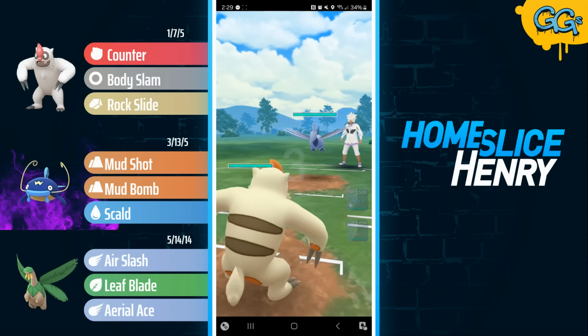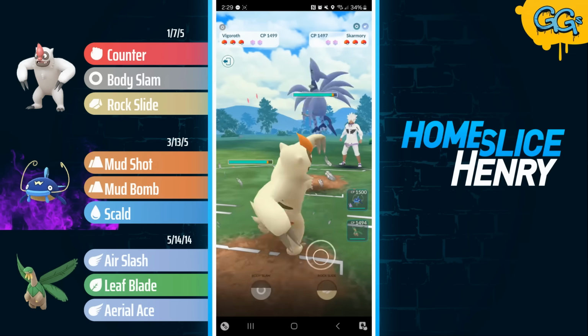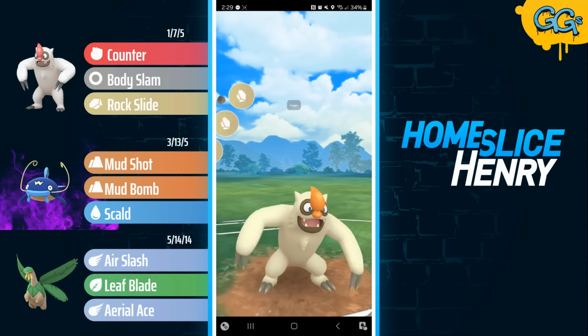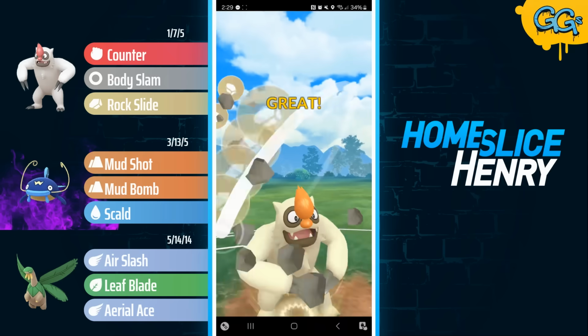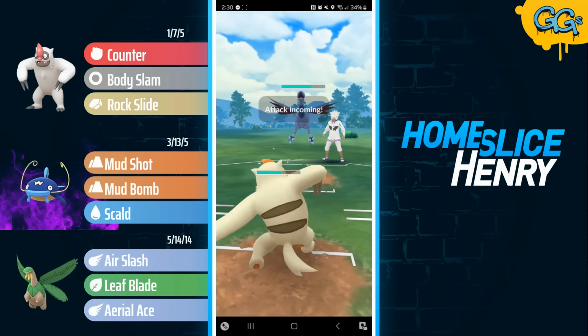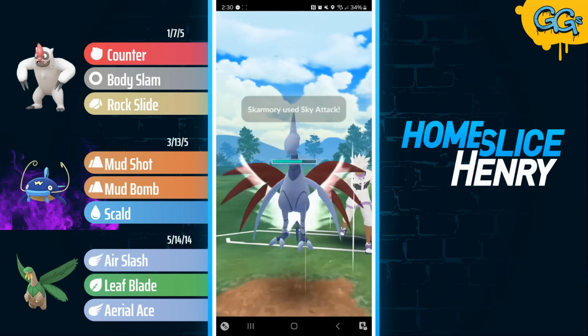Vigoroth versus Skarmory, we've seen this lead before. Every time I see Skarmory, I'm just thinking, you know what? Tropius in the back probably is absolutely wicked. I go for the Rock Slide, trying to go for charge attack priority. My opponent not going to let that happen, though. So they are just going to overfarm, and they end up shielding, which is a very big surprise to me. I don't really like shielding Vigoroth in this matchup.